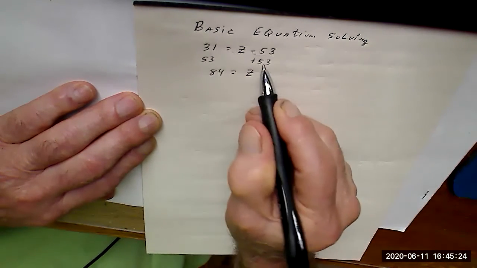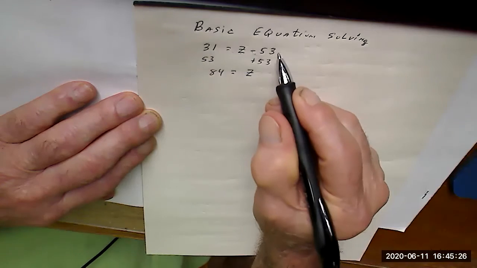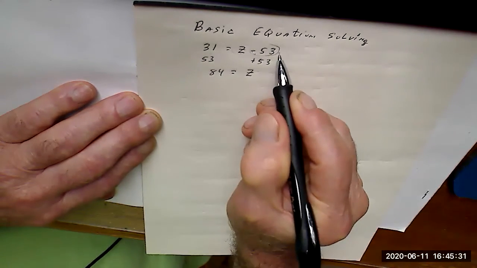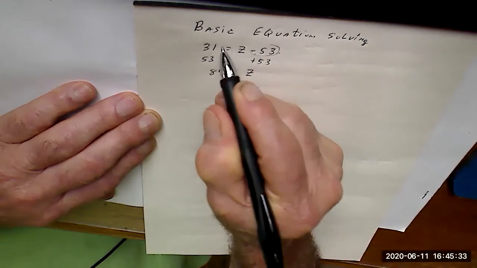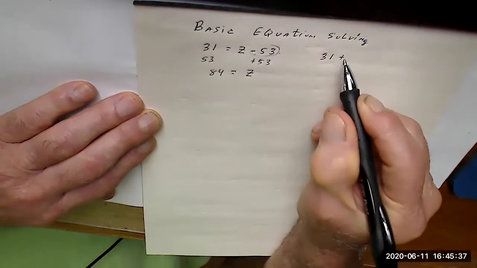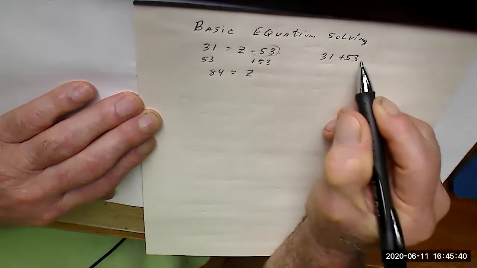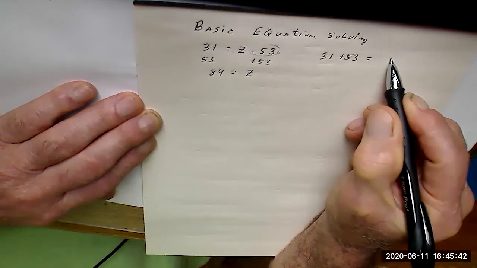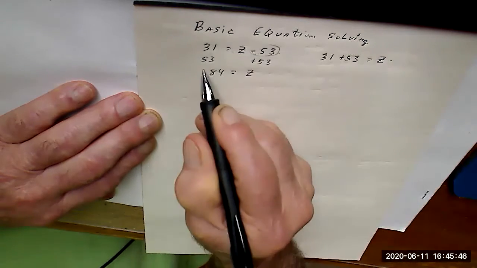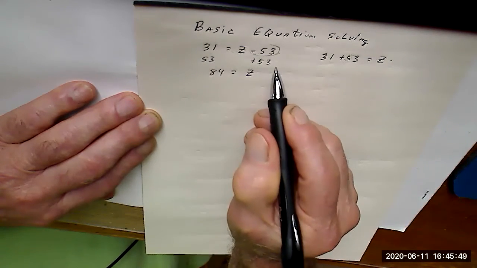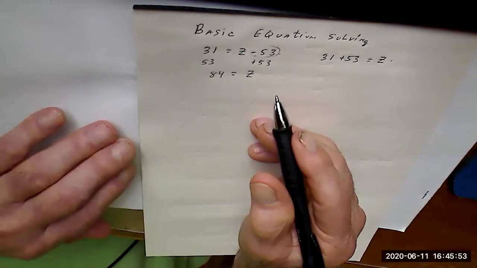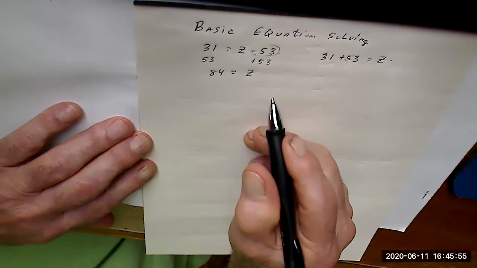I don't bother showing this step right here. I just take that original equation, pick up the negative 53, and when I move it to the other side, it has to become the opposite. Instead of negative 53, it becomes plus 53, and it's removed from the right-hand side. So I think that's a quicker mode rather than adding 53 to both sides. But remember, an equation is a balance. So you've got to do whatever you do to one side, you do to the other.